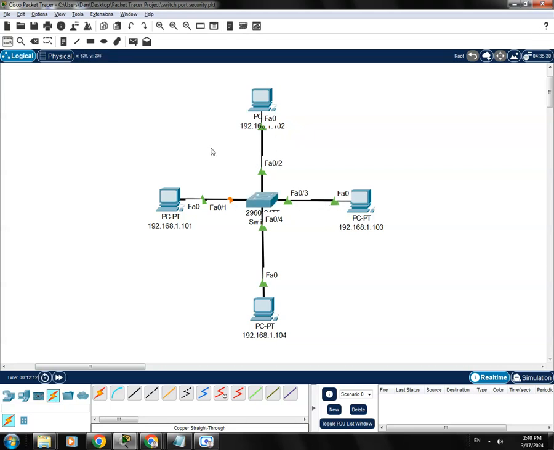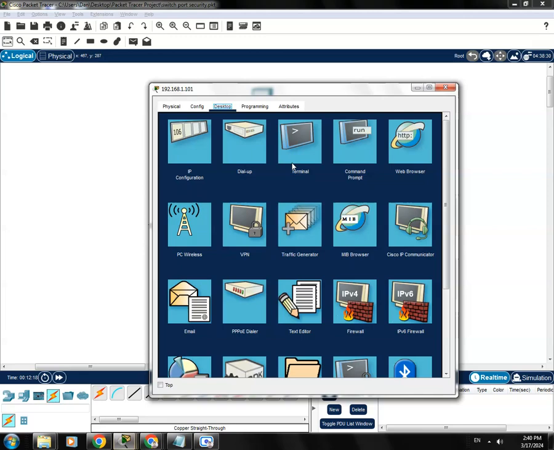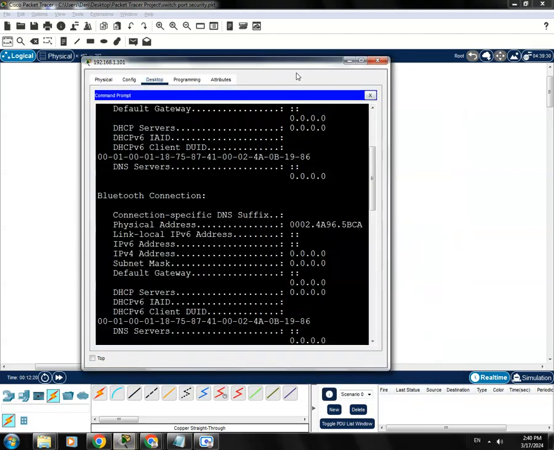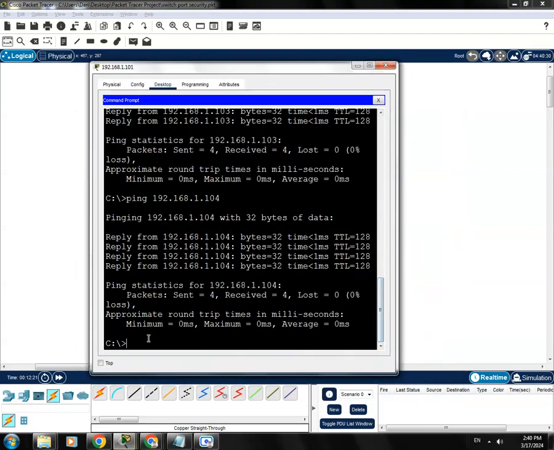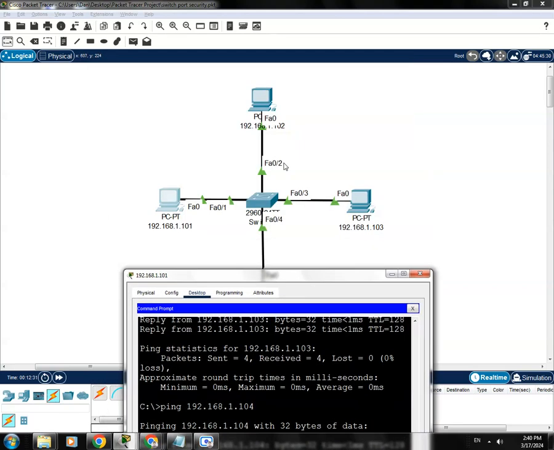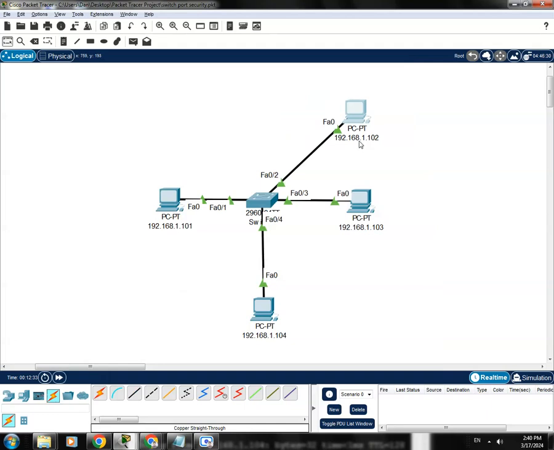All right, and now let's try to ping though. Let's try to ping this PC to this PC and see if it's still working. So command prompt, and then I'll ping 192.168.1.102. I'm sorry, 102. All right, so I am actually pinging this PC.